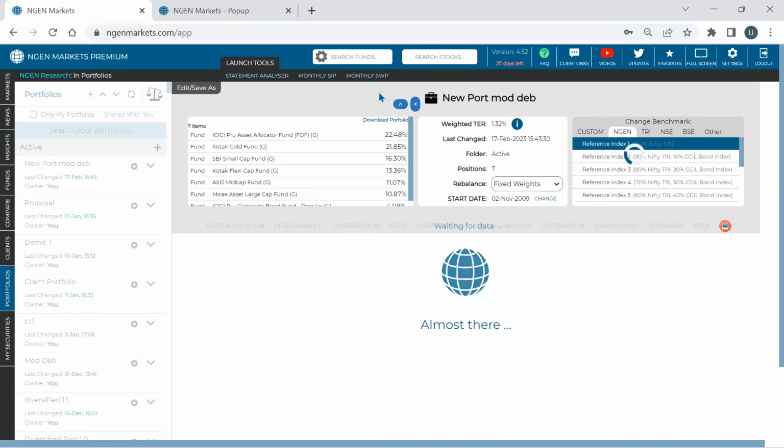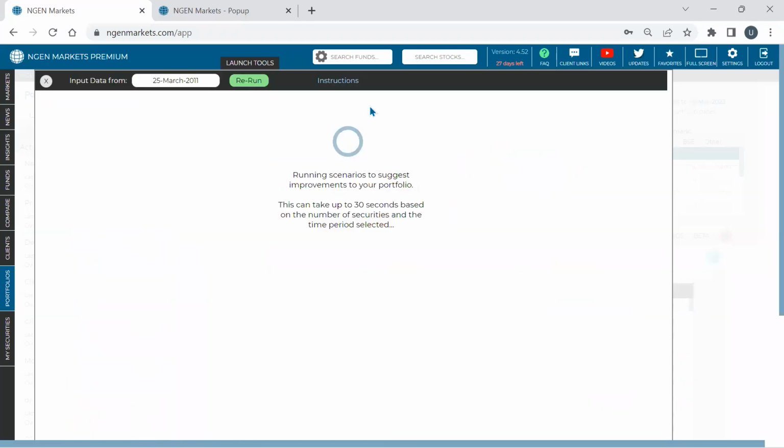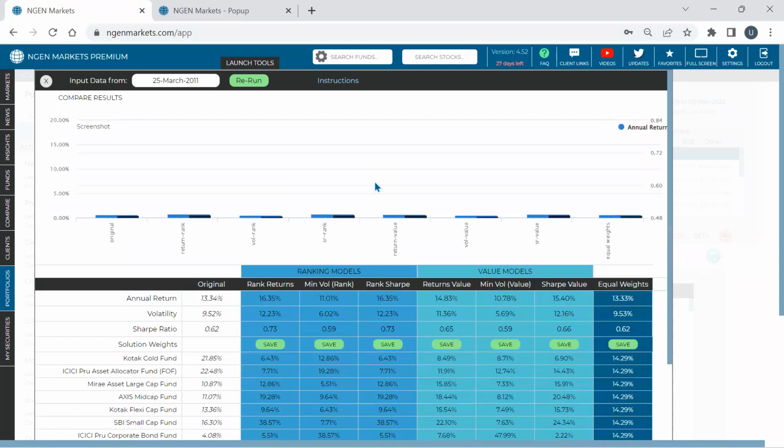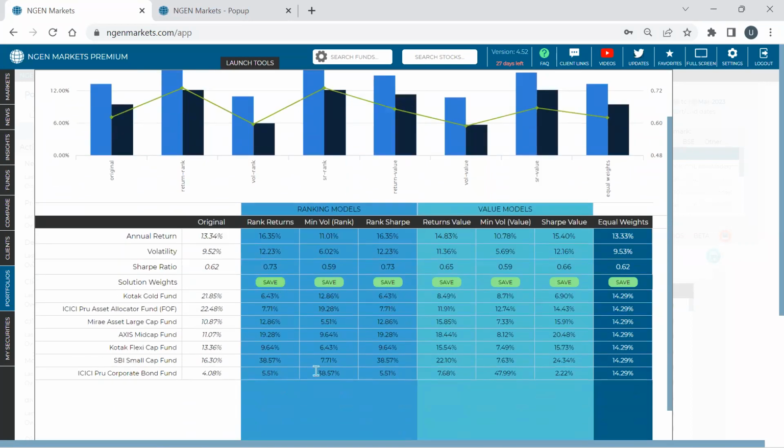If I'm not wrong, in this particular analysis I'll first see which Sharpe ratio is better, and yes, value model, and the current portfolio returns were considering this slide only. The client's portfolio is 13.34, but if I choose rank return or value model return, or even Sharpe value.